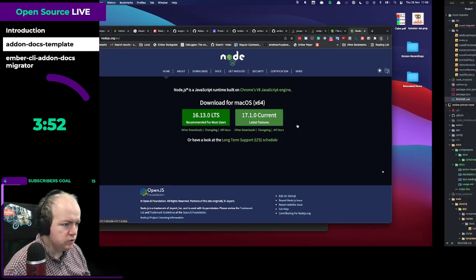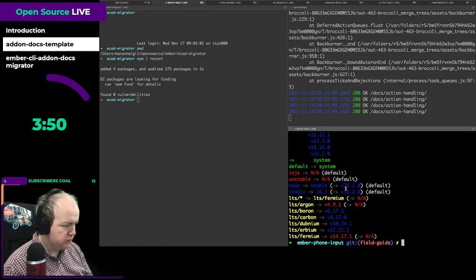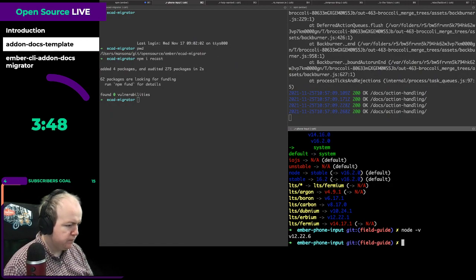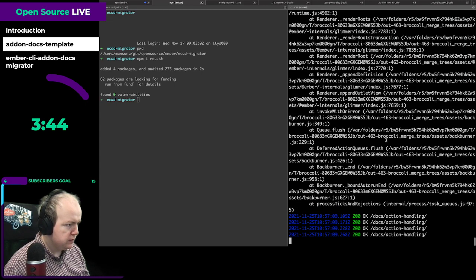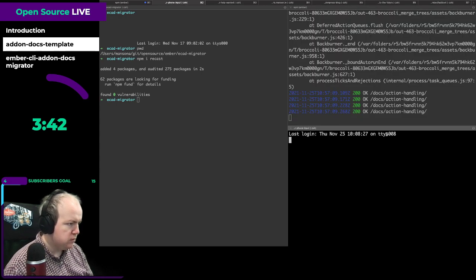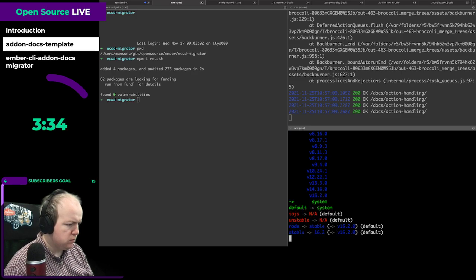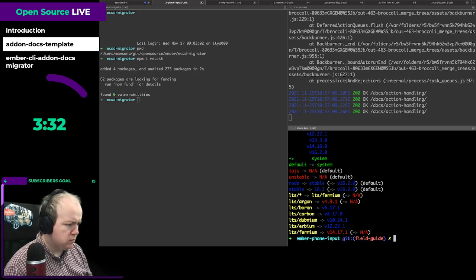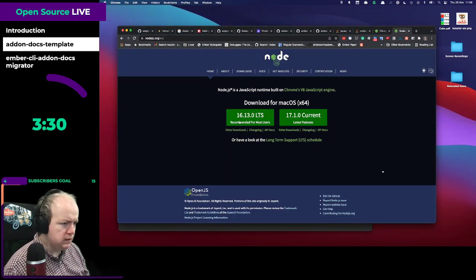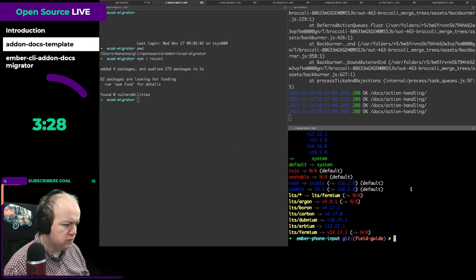Move to bin, sure thing. Now what node version do we have? Close that. Open it. Installed 16 as my system.